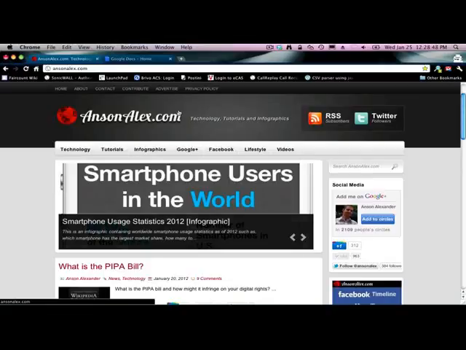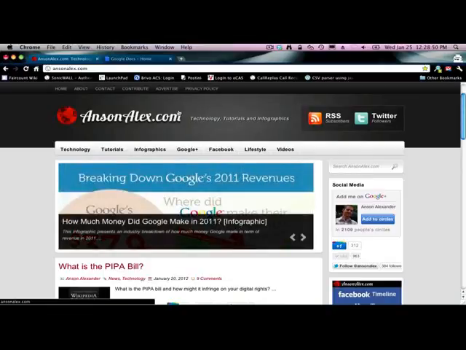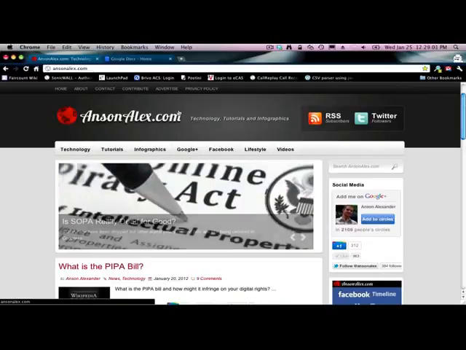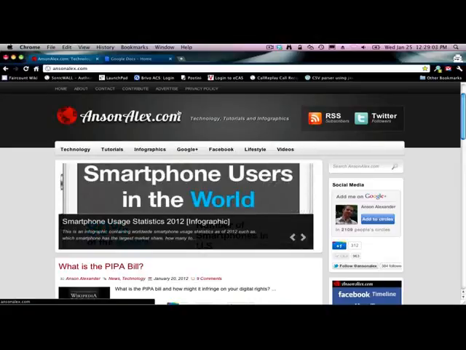The other big advantage to Google Docs is the ability to collaborate and share. So you can actually collaborate on documents in real time. I can be working on the same document with somebody on the other side of the world, and I can see the changes that they're making to that document as they type them. So those are the two main benefits to Google Docs. So let's go ahead and get started.